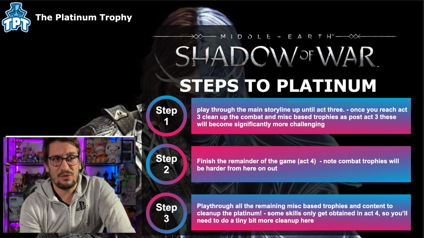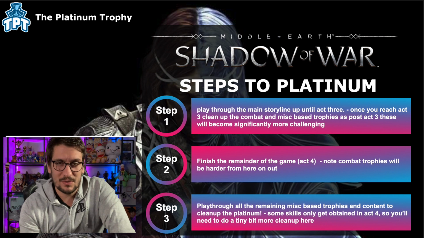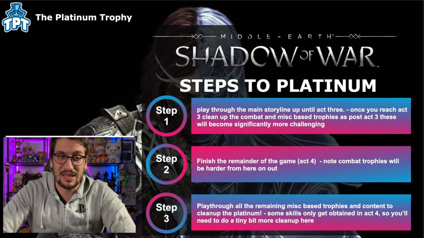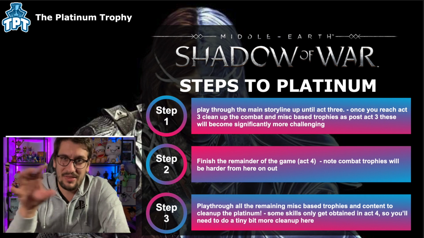Step 2 is to finish the remainder of the game, being Act 4. And I've also said here, combat trophies will become much harder, which I've just literally repeated myself about. And then it's pretty self-explanatory, right? It's basically just finish everything else off. And then after that, if there is anything else that you'll need to do, this is when you do it.